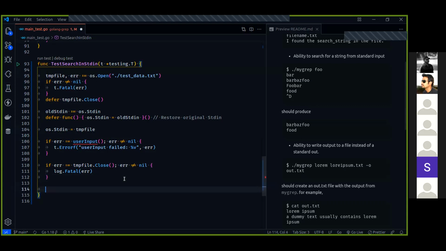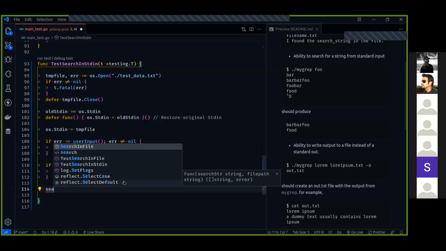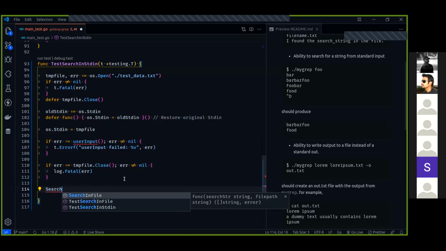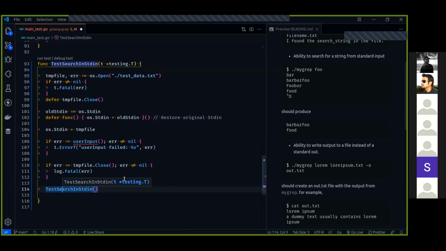Okay, so we are testing, suppose there is a function, which is doing the operation. So we have to figure out what it will return and what parameters it will receive.